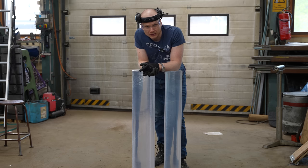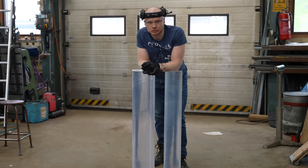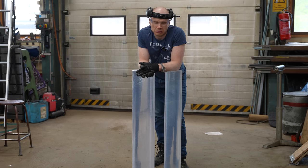And what I'm going to do with these, you ask? I'm going to make a transparent vermaker tool for my hydraulic press. I just decided that I need the tools. I called a plastic machining shop. I want to get these two tools. And they just said, no, you can't have those in that size. Then I called the next place. They said, yeah, those are impossible to make. And then I just thought, I'm going to make them myself, how hard can it be.